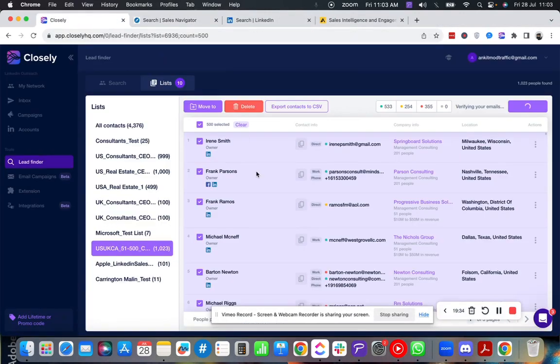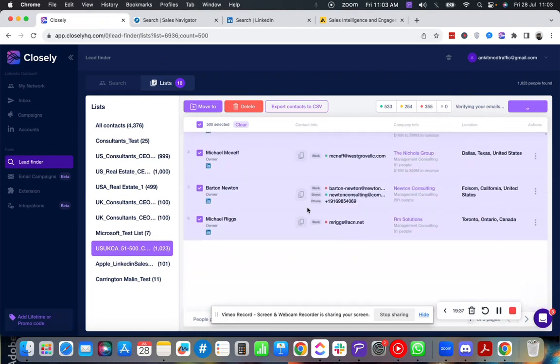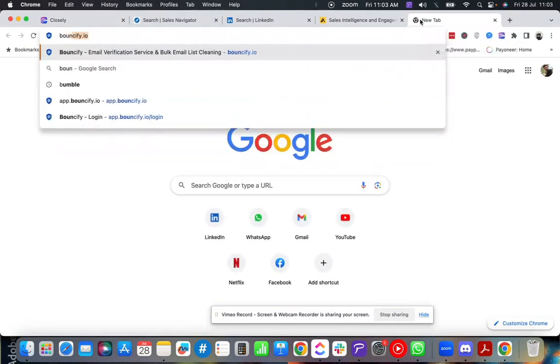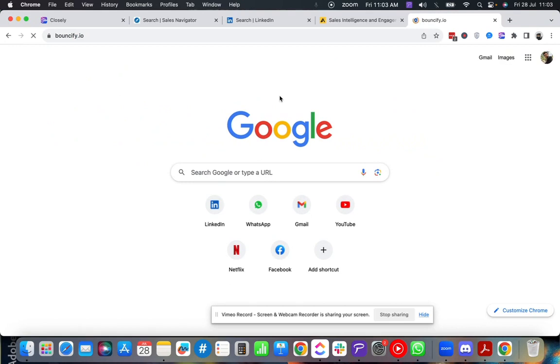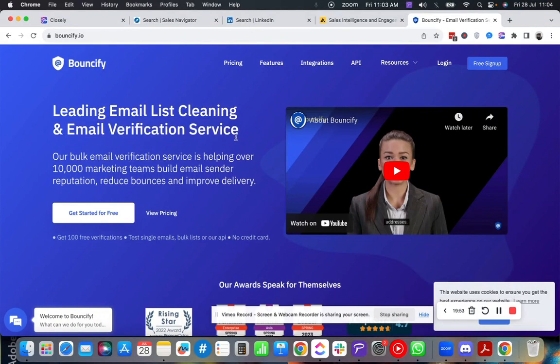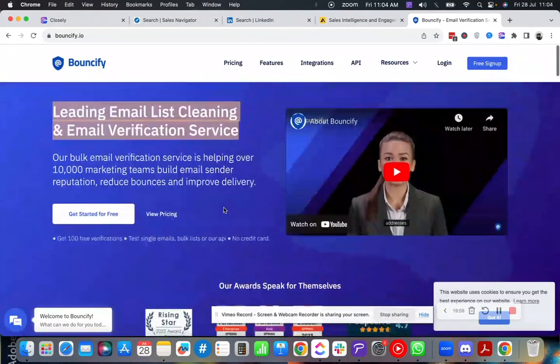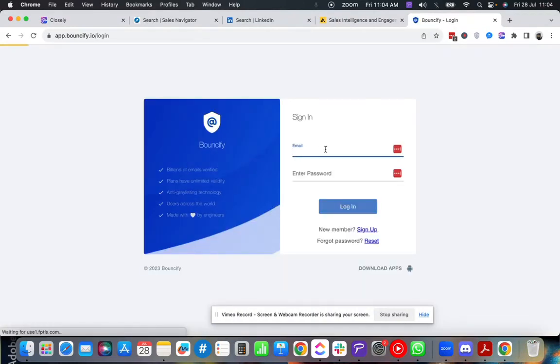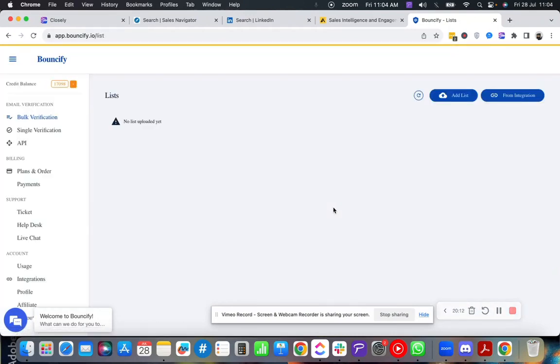Now there are certain other ways to verify emails too. Let's say this doesn't work properly, or you want to have one more filter to verify all emails, and if the emails are correct, you can visit sites like Bounceify.io. It will allow you to clean your email list and verify the list. Again, these are very affordable, and we already have an account. Once you click login, you'll be able to log into our account using Bounceify, and you will be able to upload the list and verify all emails, right? So let me try doing it now, just to give you a quick overview.